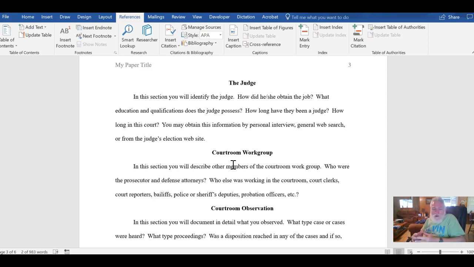So how do you find out? How did they obtain their job? They're a visiting judge. They were at one time most likely elected. You probably get some information about them. Some of the best places to look for information on the judges is through their campaign pages if they're elected. If not, you may have to call the court and do a personal interview. We'll talk about personal interviews when we get to the reference page, because it's important that even if it's a personal interview, you need to make sure you reference this information within your report.